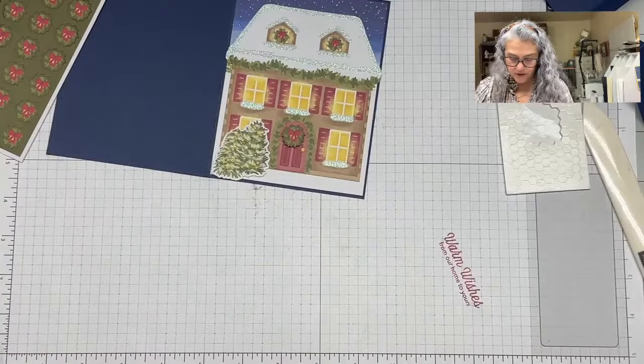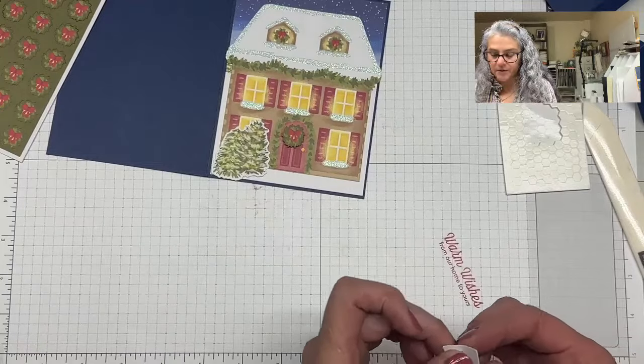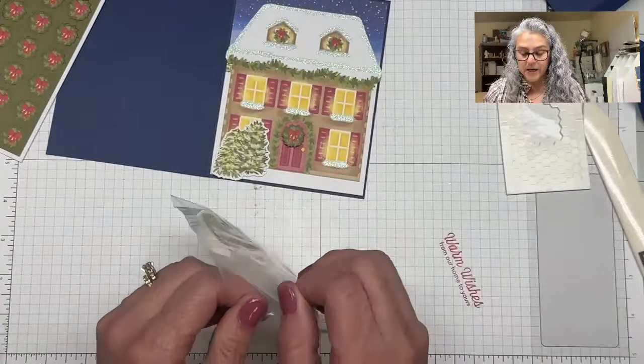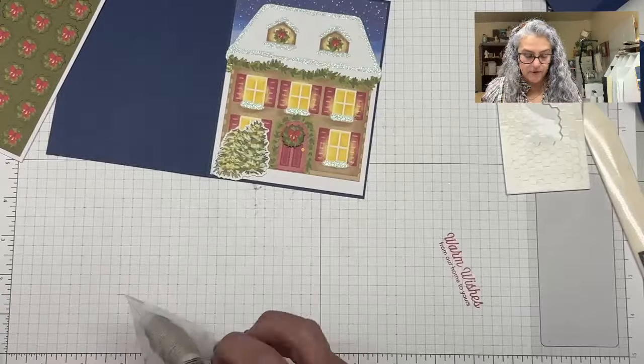So we are going to remove. It has a little pokey thingy, a little circle here that we're going to remove. And it does have, the kit brings some twine. And we're going to use that in here.